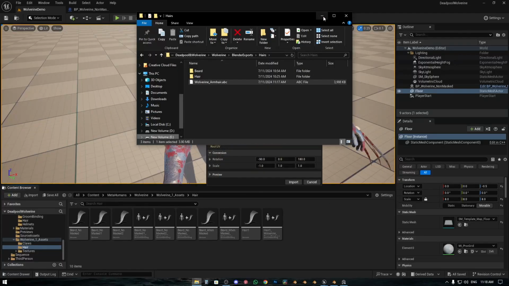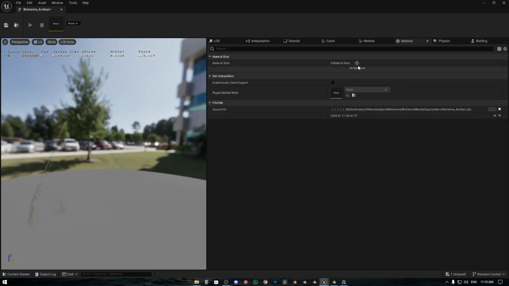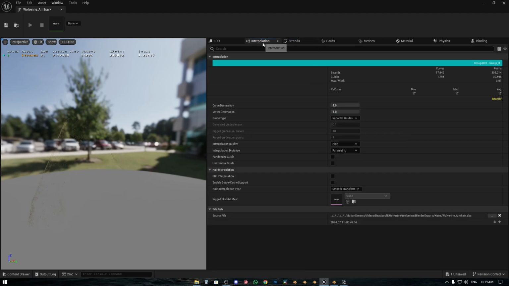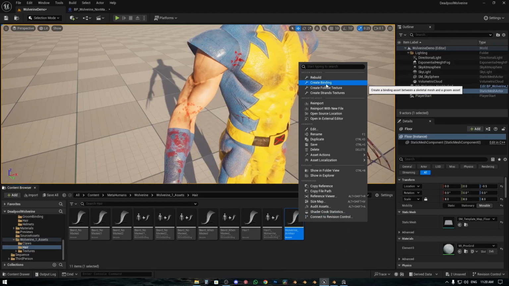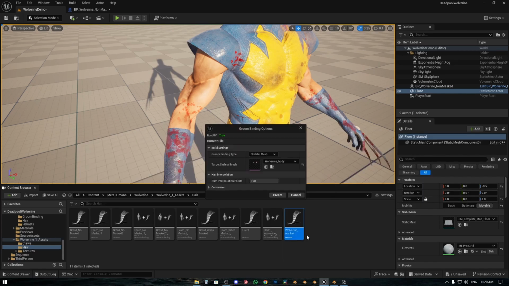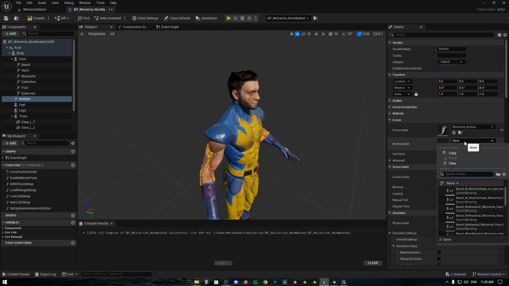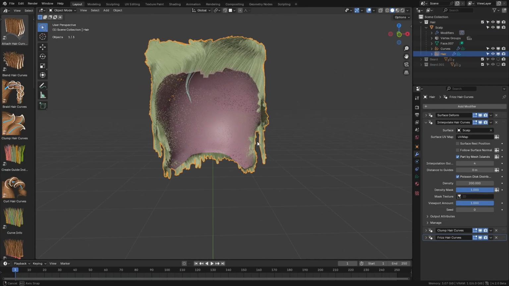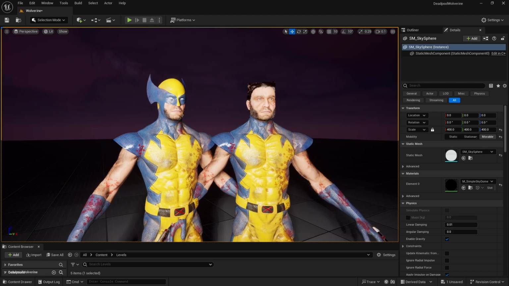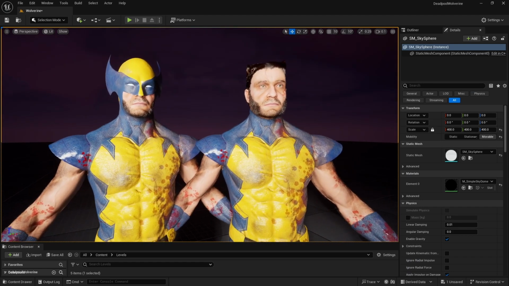Unreal will automatically recognize the Alembic file as a groom asset and import them accordingly. Then I tweak the groom asset settings and create a new binding asset for each of the groom assets and add them to the Wolverine Metahuman. I did a few different versions of the groom assets during the project, and here is what I ended up with. It is not great, but I did a better job than I expected I would.